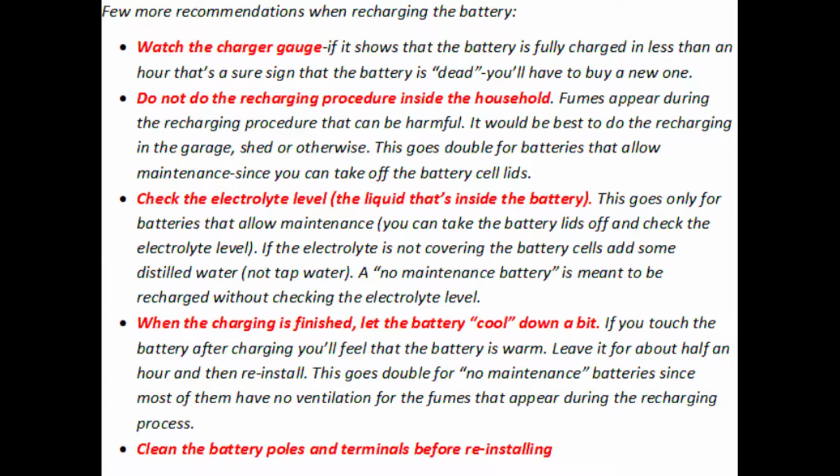When the charging is finished, let the battery cool down a bit. If you touch the battery after charging, you'll feel that the battery is warm. Leave it for about half an hour and then reinstall. This goes double for no maintenance batteries, since most of them have no ventilation for the fumes that appear during the recharging process. At the end, clean the battery poles and terminals before reinstalling.